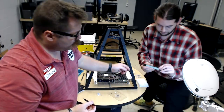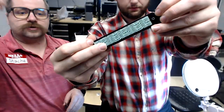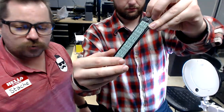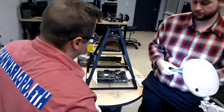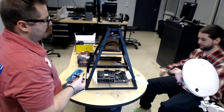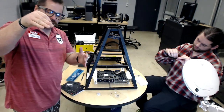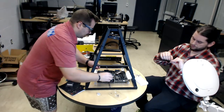Yes. So this is the heatsink retention plate. Also, this is a thermal pad. You see how it's got writing on it? That's plastic. Please take the plastic off of your thermal pad. Otherwise, you're going to melt it to the top of your chip. So if you see writing on something, it's probably plastic. You need to take it off. So go ahead and remove that. And we're going to go ahead again, we're going to come in at a 30 to 45 degree angle, and come down with it.